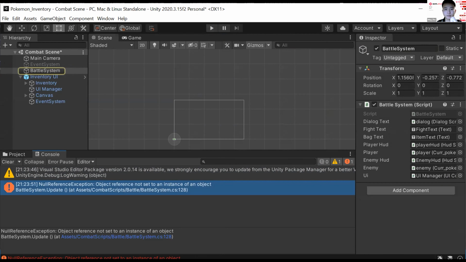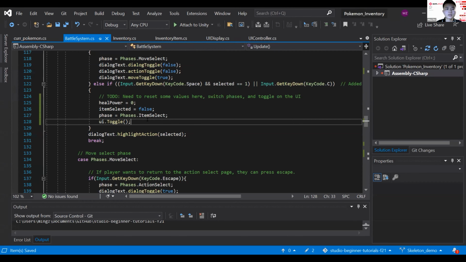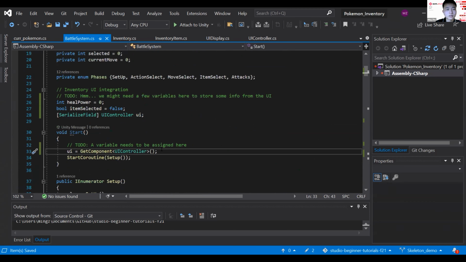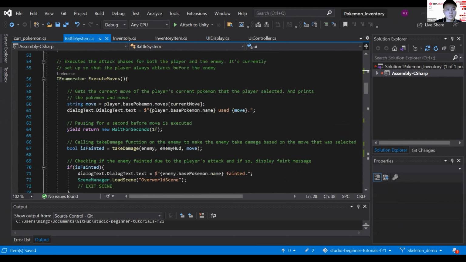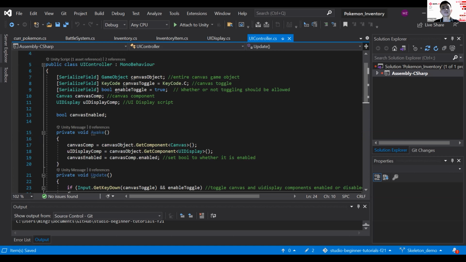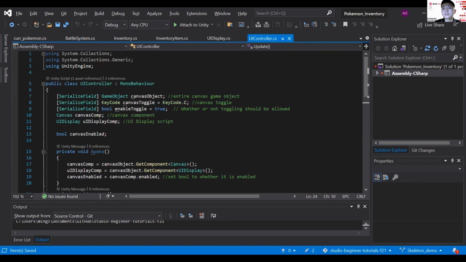So if we double click that, are you sure? Okay, so UI toggle is still a null reference. UI controller is set here, which means it is possible that the UI manager may have objects that are not assigned.